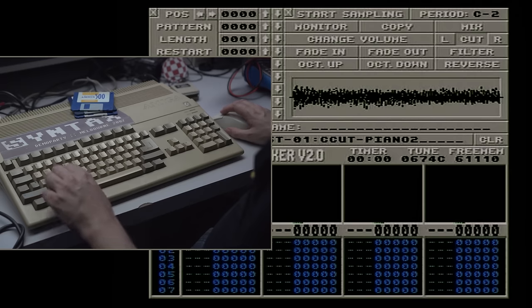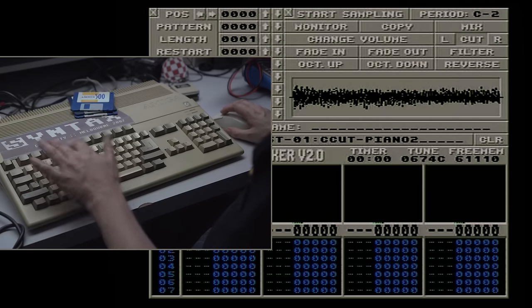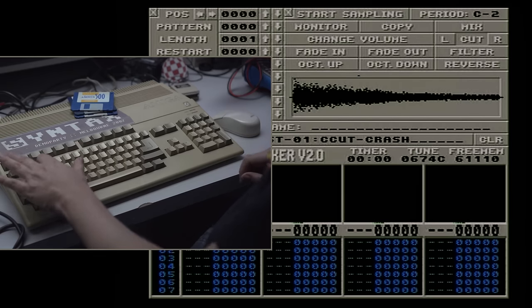There we go. What I'm doing here, I'm just jamming on the keyboard. And that'll play the samples, including the crash, which is pitchable as well.